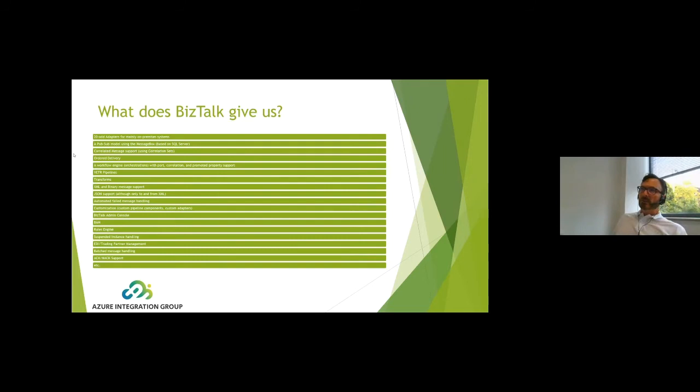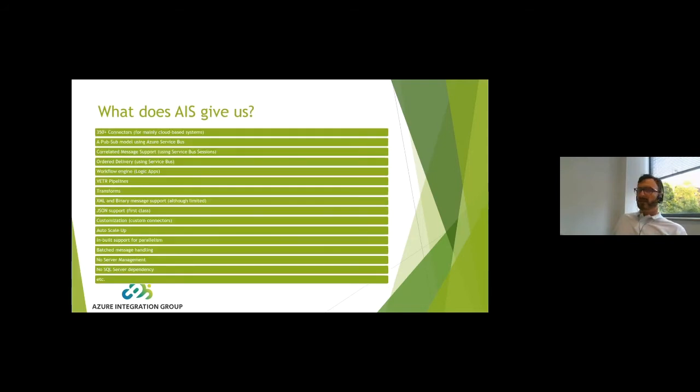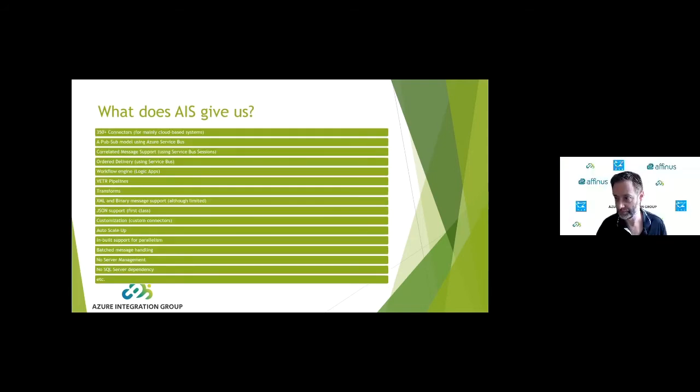So if we now have a look at the equivalent list in AIS and ask what does AIS give us, we've got quite a lot of the same stuff. Let's go through this, but do a compare and contrast to see what the commonality is, but also what the subtle differences are in some of these things.